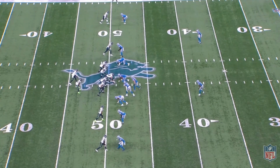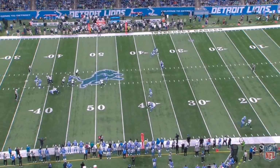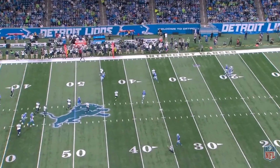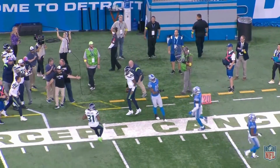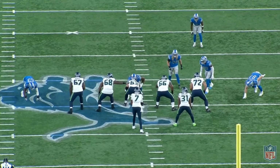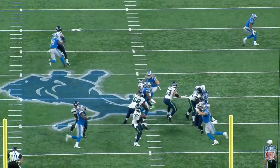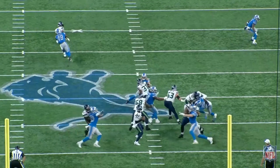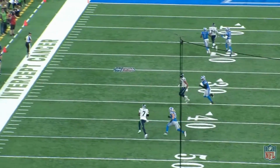Next one, 3rd and 7. This is Geno Smith using his legs. There's nothing there. Pause this thing at the top. Nothing. Love his base, and I love the decisiveness. And don't get it twisted, there's a little burst there. Now, he might not be running away from the fastest cat in the league, but there's a good little burst here. Check the back of this drop. All his cleats in the ground. Looking downfield, loaded up on that back hip. It's not there. 2 hands on the ball, and we're off.